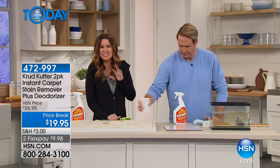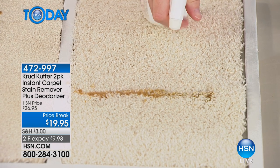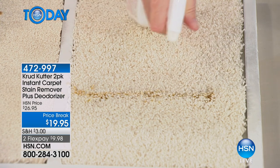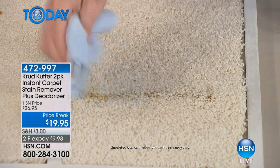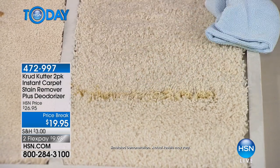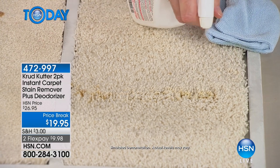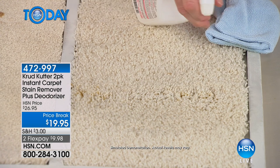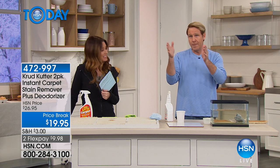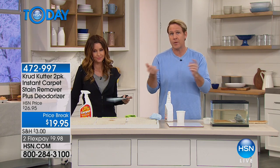Your carpet may be a color you don't even remember, hidden underneath all the dirt. If you've got a mystery stain or your carpet smells a little musty and you're not sure where the spot is, just put the Crud Cutter in your machine. Here's coffee — I just poured a ton of coffee down here — and it just separates the stain. Carpeting is one of the biggest investments we make in our homes, apartments, and condominiums.